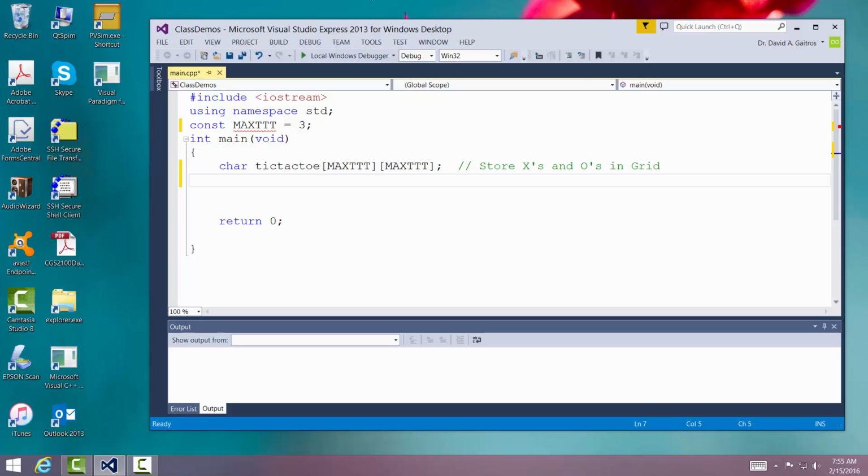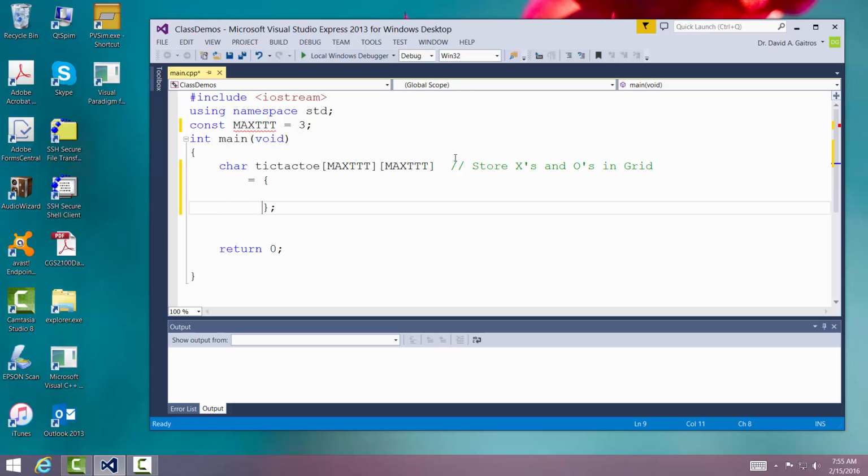Now let's initialize it. To initialize it, we're going to temporarily take away the semicolon, and we're going to say it's equal to. Now we're going to give it a left curly bracket, and notice that we're going to go ahead and do a right curly bracket too. Now there are a couple of ways to initialize a two-dimensional array.